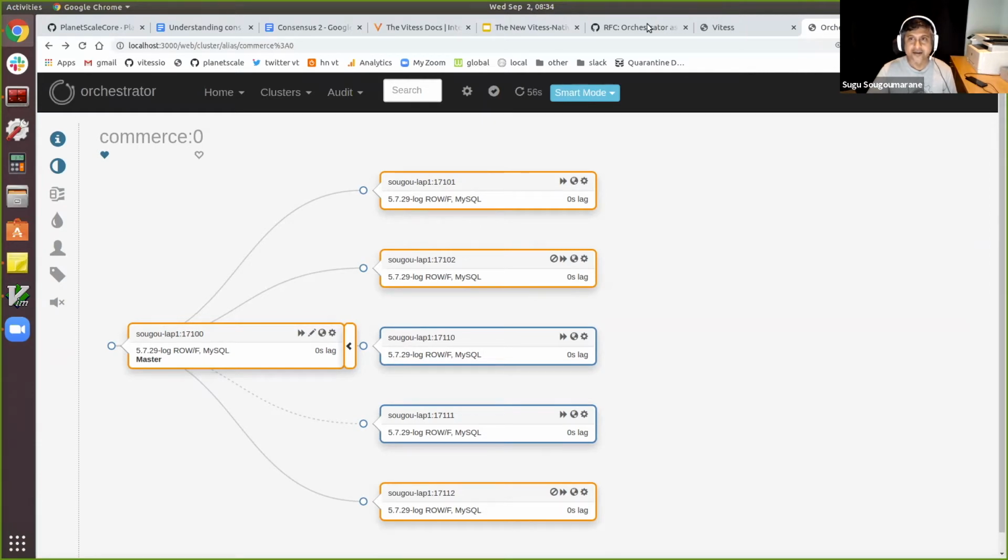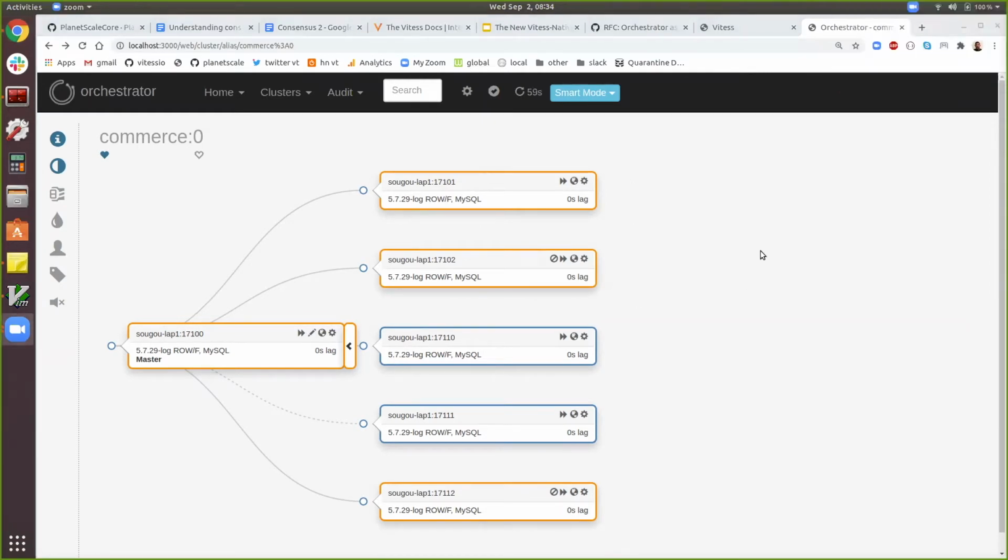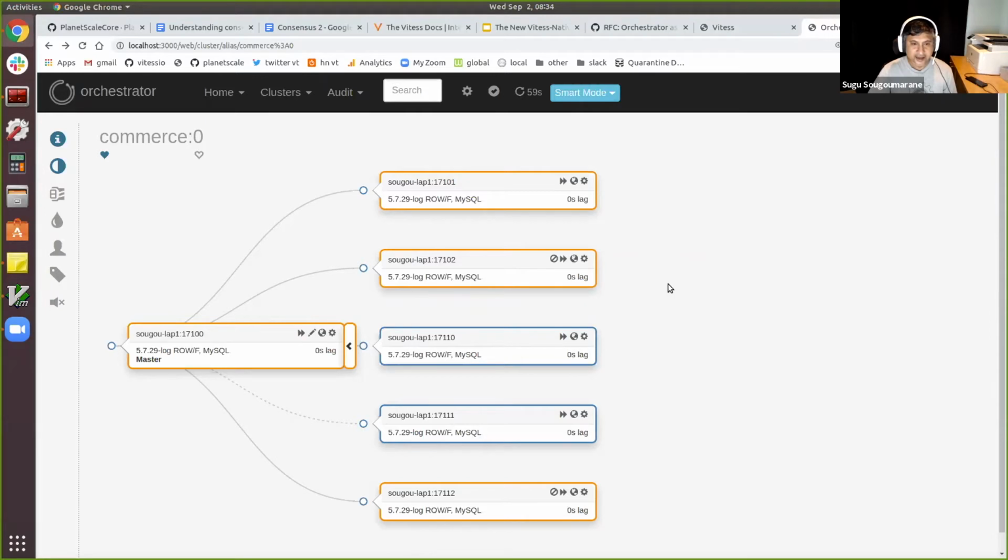Okay. Any other questions? Sorry, I have a question. I'm not sure if you have already covered it. Does orchestrator failover in case a VT tablet process itself is down? MySQL is up, but the VT tablet process is down. Yeah, excellent question. Right now it doesn't, but it is in the plan. I will show you the work we have planned for the orchestrator later. And it's definitely planned to actually fail over if VT tablet becomes unreachable.